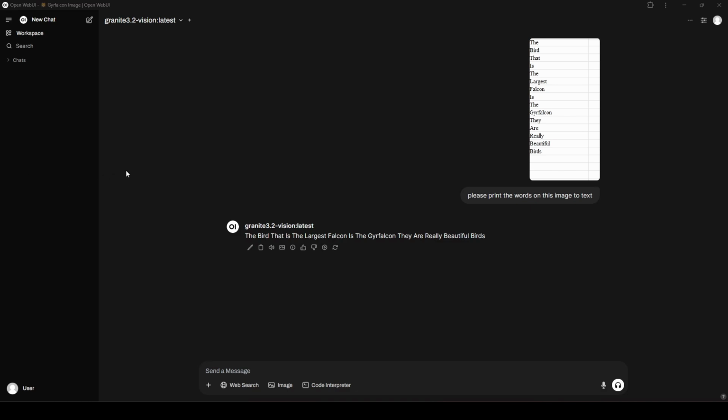The point that I want to make is vision models are cool. I hadn't really used vision models much. I mean, I've used them for things, but not really something like this. I hadn't really thought about them too much in terms of productivity because in academia, I just don't do that much where I need this type of task done.